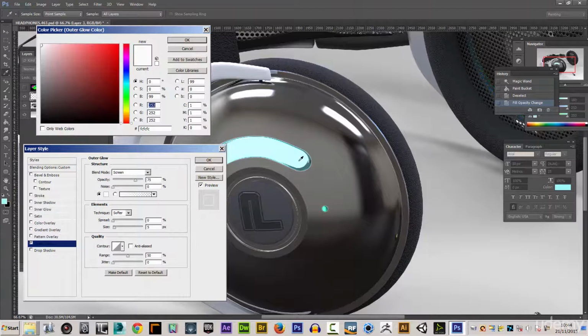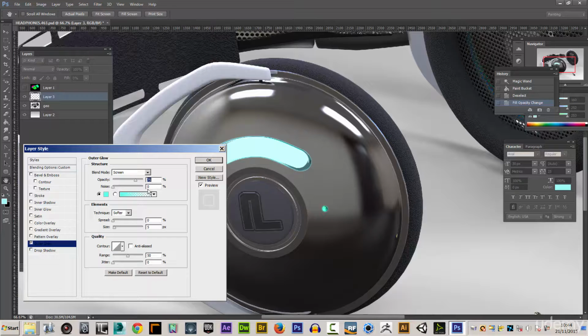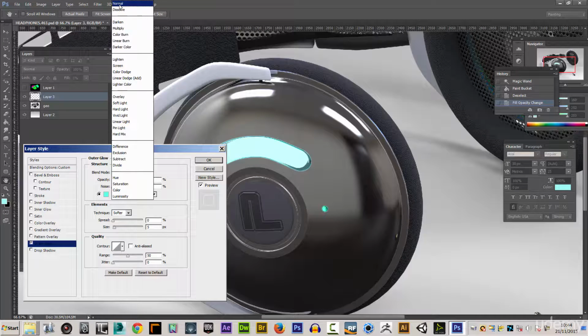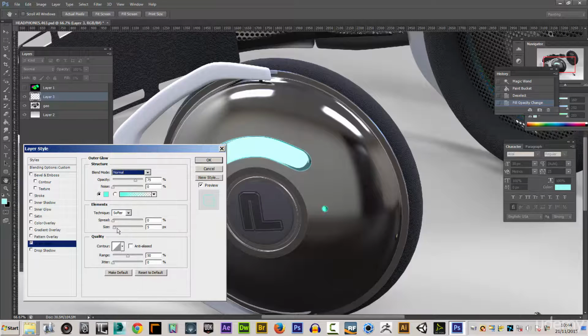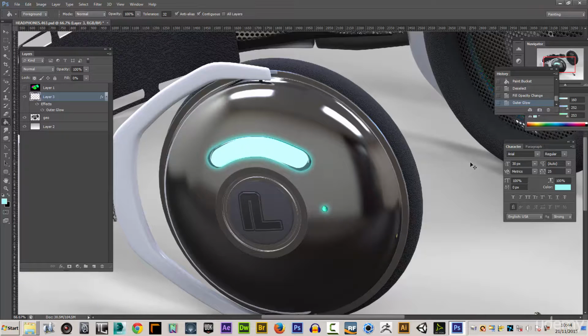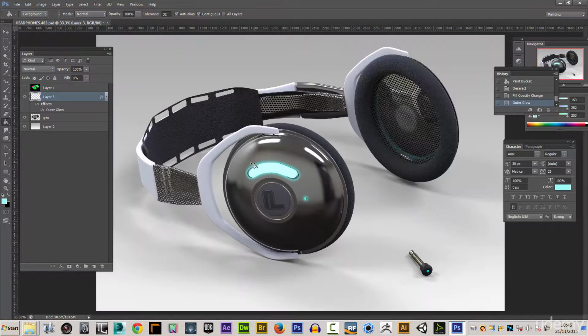Now I'm going to select a blue, probably going to sample a little bit of blue from this or from this, and save that, and just go to the blend mode as normal. Now I can sort of just put a little bit of a glow going around it there. It just gives it that little bit of an extra effect. So if I zoom out now, you've got this kind of little glow going on.